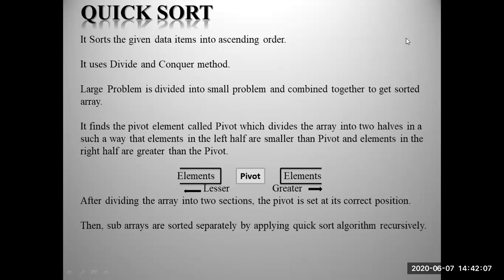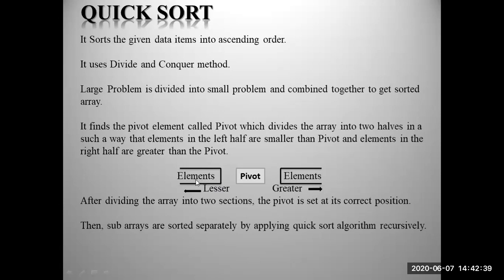The elements to the left of the pivot will be lesser than the pivot element, and the elements to the right will be greater than the pivot element. So the pivot element is placed in the right position, elements towards the left are lesser than the pivot, and elements towards the right are greater than the pivot element.